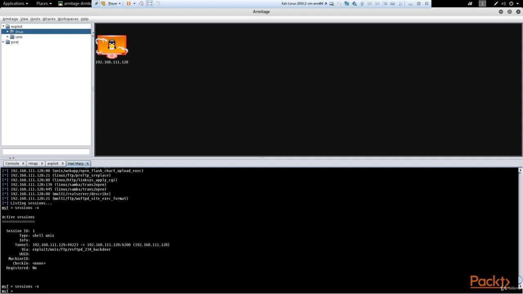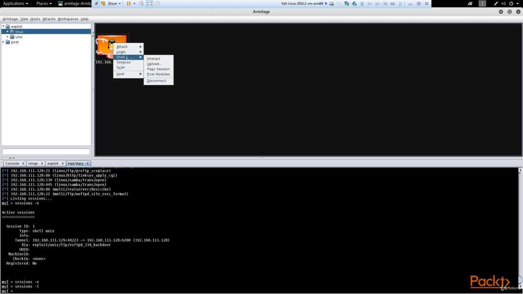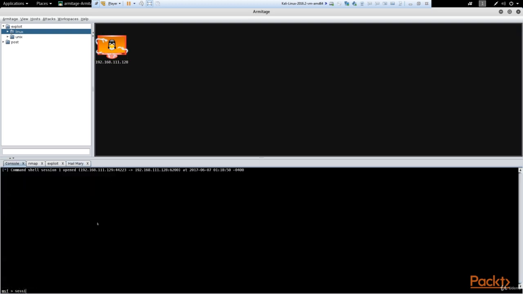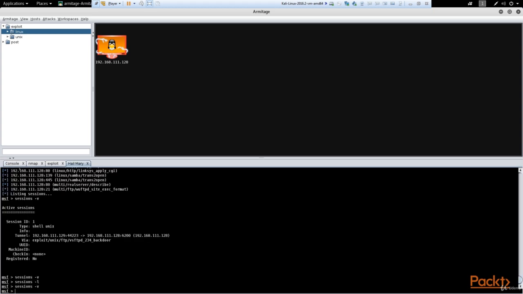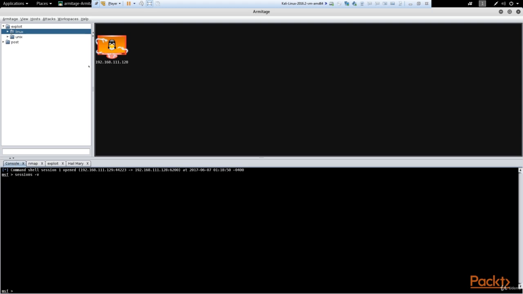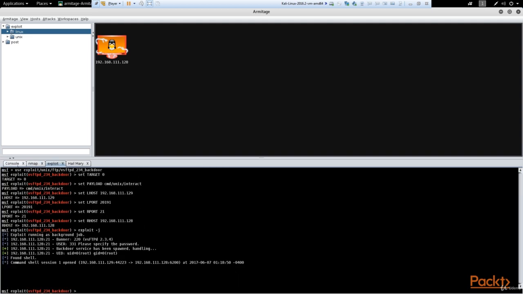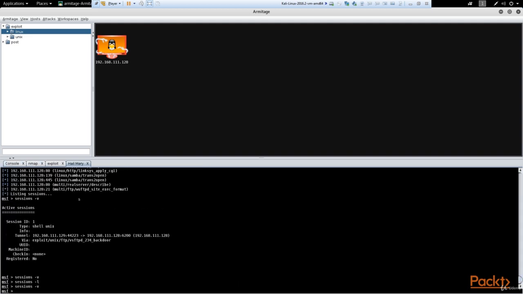FTP backdoor still there. Looks like so far all we got is the one session from FTP. We launched all those exploits, and so far we don't have any shells coming back from them yet.